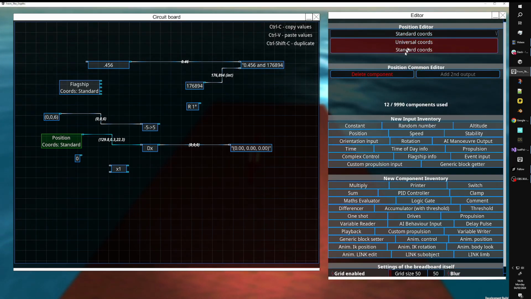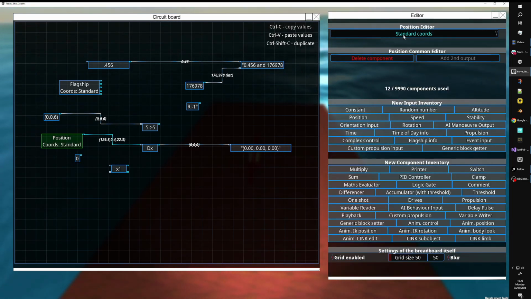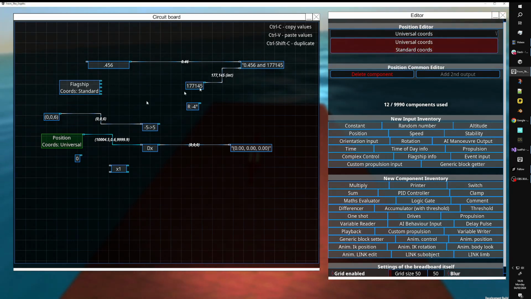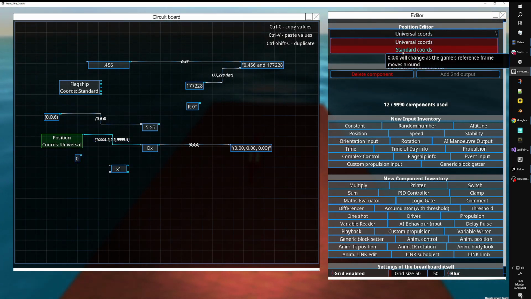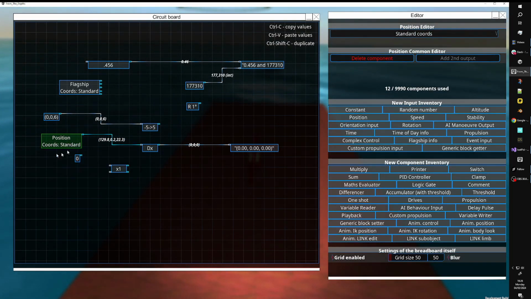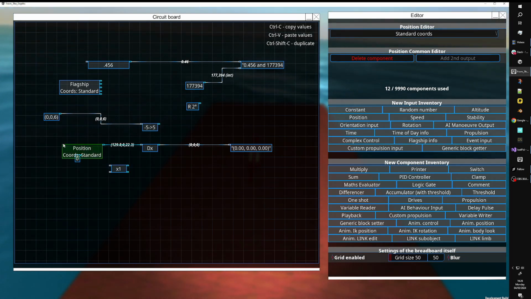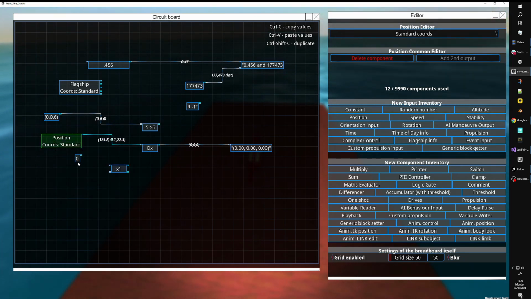And we now acknowledge that there's two coordinate frames in the game: universal coords, where 0, 0, 0 is the center of the map, and it gets to very high numbers as we leave the center of the map, and standard coords, which is basically the Unity game world position of our objects.